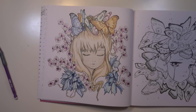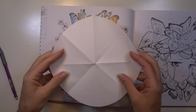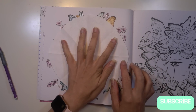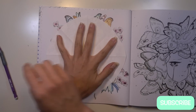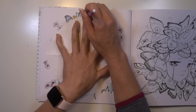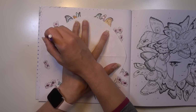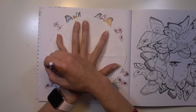Now, I think this background could use something special. Nothing too distracting since the page itself has plenty to look at. So I'm just going to start by outlining a circle around her face. And it's going to be a rough circle at that. I could not find my compass to save my life to draw a perfect circle. So I just folded a piece of paper and kind of eyeballed it. And it's far from a perfect circle, but that's okay because I have something planned for that outer perimeter line. So it doesn't have to be perfect. I'm not worried about it.